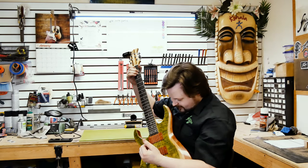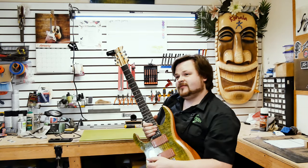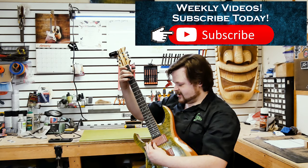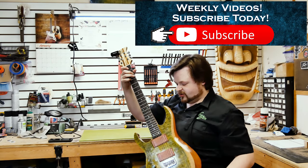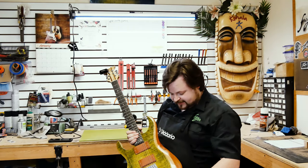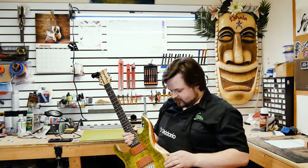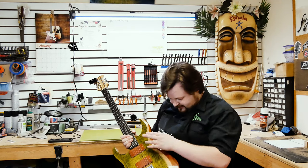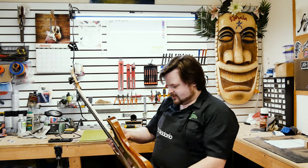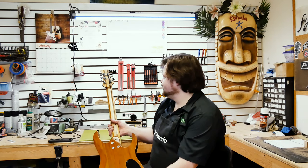I basically choose my design — this one I wanted to be more of a super strat kind of shape. I really loved the beveled edge look on a couple other guitars: Kiesels, Ibanez, different brands that I've seen that on, so I imitated it on this guitar and it really turned out well. The back looks nice too — yeah, the back looks incredible.